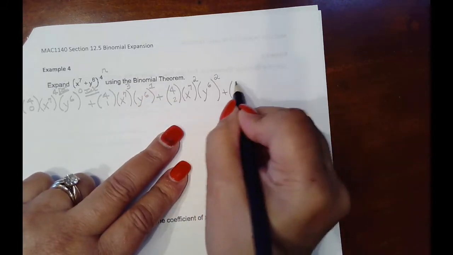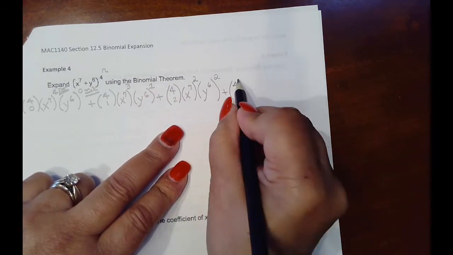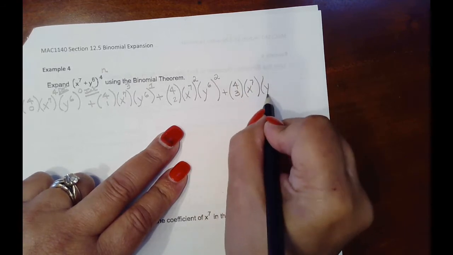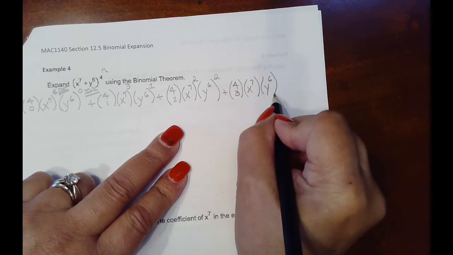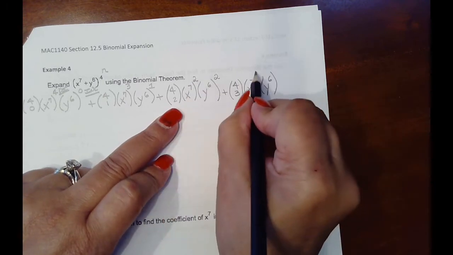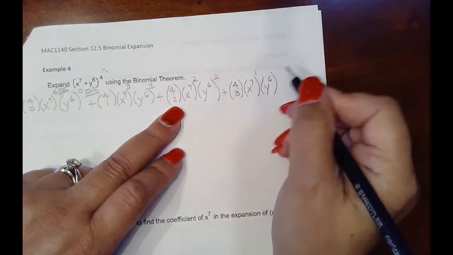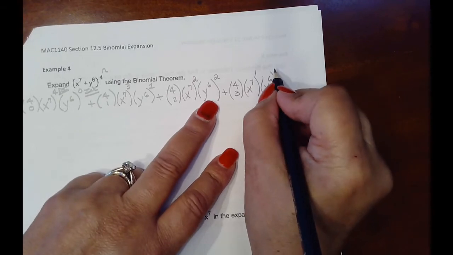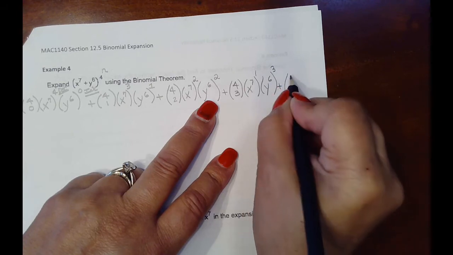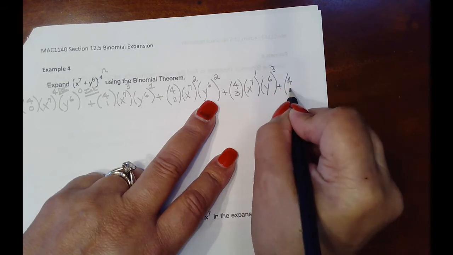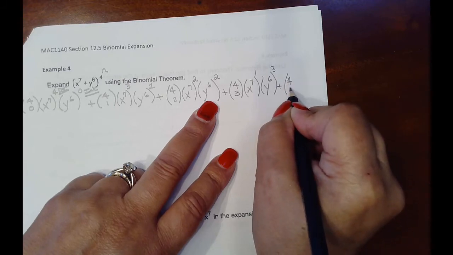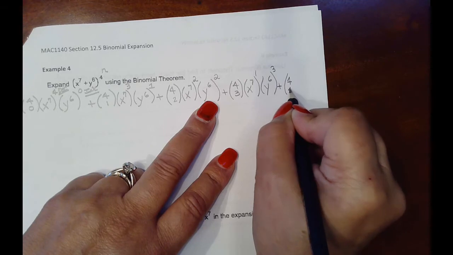So again, now we're at the combination 4 over 3. We have the first term of the binomial and the second term of the binomial, and the powers on the first term are decreasing. So we're now at power 1 on that first term, while the powers on the second term are increasing. Then on our last term, we know that this is the last one because the top value and the bottom value match, the n and the j values. So this would be 4 over 4.